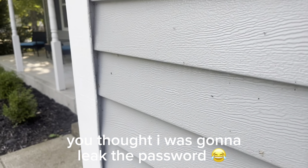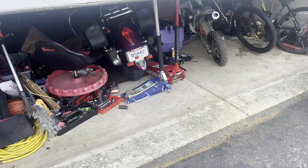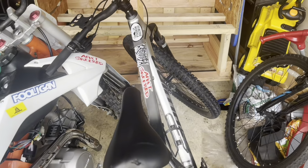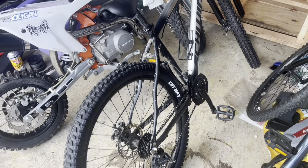Don't want to leak my garage code. My garage is a mess, but we just have a lot of stuff in here. It's like our storage, pretty much. So here's my mountain bike and my dirt bike. We got some new CST BFC tires on this bad boy.